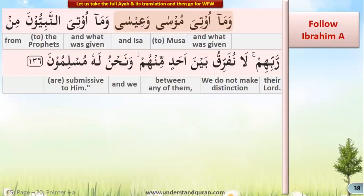So then we have to go to the last part of the ayah. Wama utiya Musa wa Isa wama utiyan nabiyyuna min rabbihim la nufarriku bayna ahadim minhum wa nahnu lahu muslimun. Wama, and what? Utiya is given. So what is the past tense of this? Utiya?